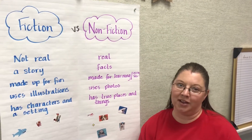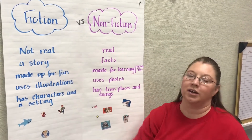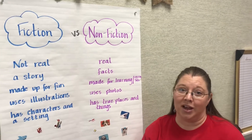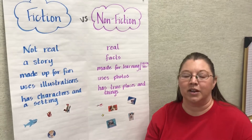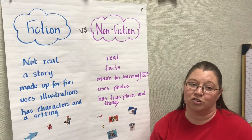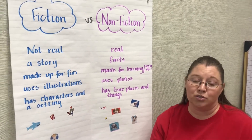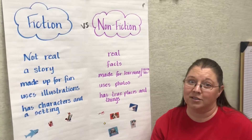In today's class of A is for Author, B is for Books, we are going to be learning the difference between fiction and nonfiction books. Here's one trick that I use to remember the difference: fiction starts with an F, so I remember fiction — fake. It doesn't mean that it's a fake story, but it just reminds me that it's a made-up story and the characters are not necessarily real. Nonfiction is a real story. Think of science books, history books — those types of books are nonfiction, or not fake.